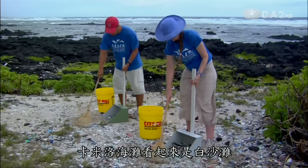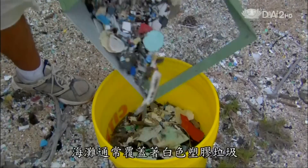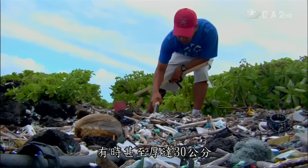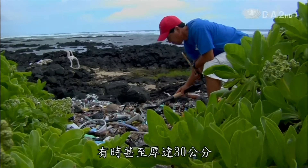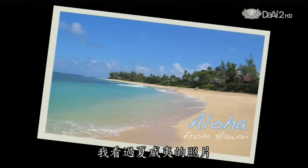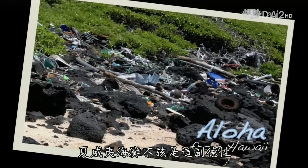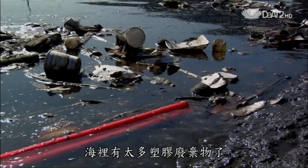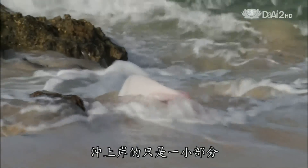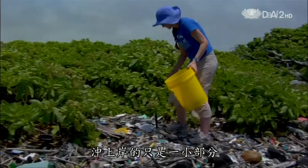Camilo Beach has a very white sand look, but it's not really sand at all. It's mostly white plastic covering the beach, sometimes up to a foot thick of plastic pieces. This is Hawaii — I've seen pictures of Hawaii, and this is not what a beach in Hawaii is supposed to look like. There's just far too much plastic in our ocean right now, and what is washing up on our beaches is a small indication of what's really out there.